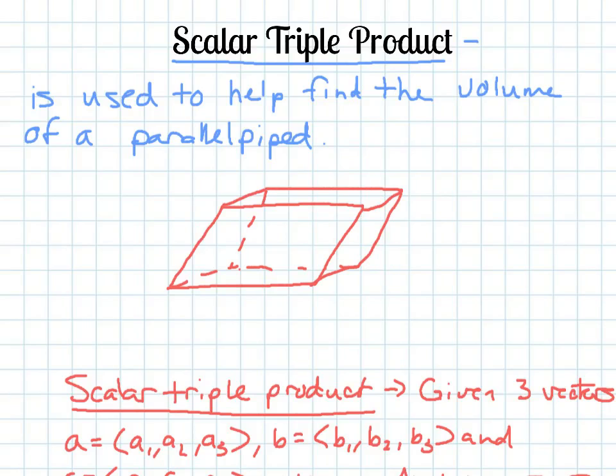Today I wanted to go over scalar triple product because during class I wasn't able to finish talking about this, nor did I really elaborate in another period, so I just wanted to make sure that I got everything covered and clearly stated. So scalar triple product is used to help find the volume of a parallelepiped.